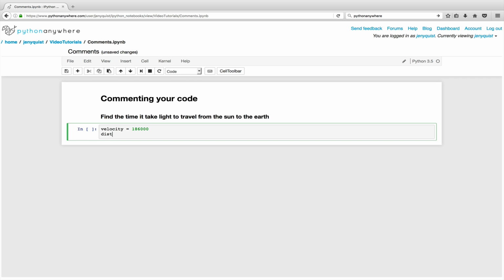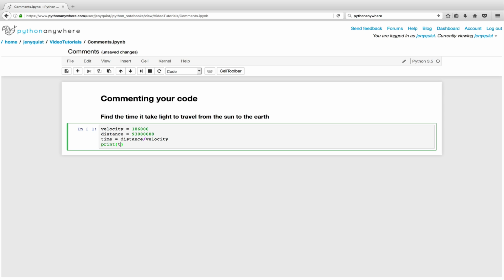Distance equals 93 million. Right, now that's fine. And then time equals distance divided by velocity. And we can say print time.